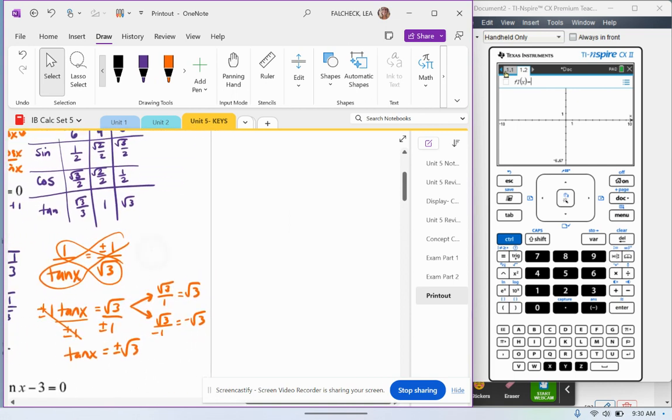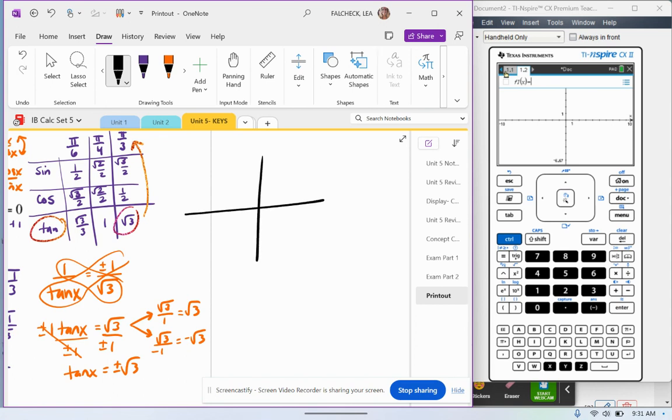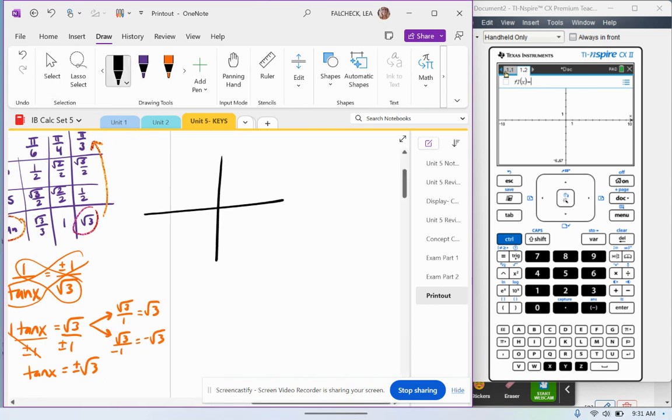Okay. So I'm going to go on my trig chart and I'm going to locate tangent. I'm going to locate its trig ratio, and then I'm going to go up and find what angle that corresponds to. That corresponds to pi over 3. So I'm going to sketch a reference angle of pi over 3. But I need to figure out what quadrants I'm in, right? Well, I need both the positive and negative solutions. So I'm actually going to be in all 4 quadrants. So that makes it pretty easy.